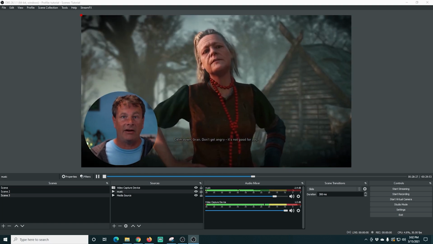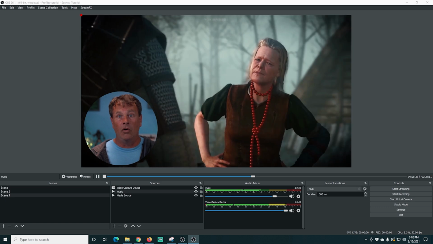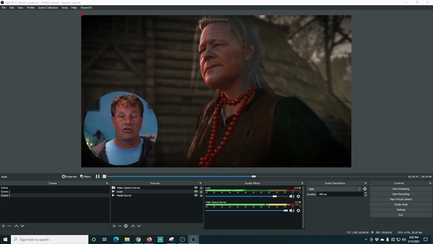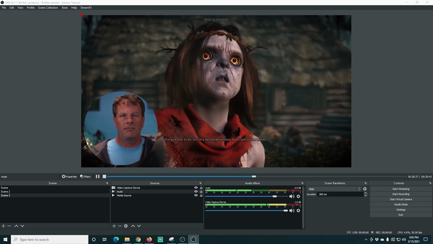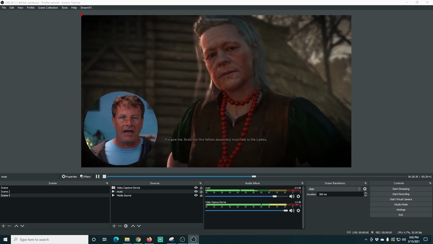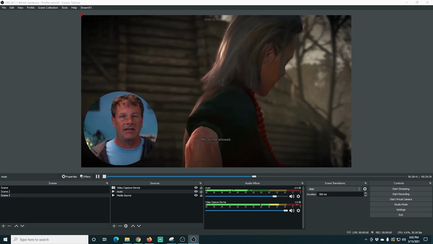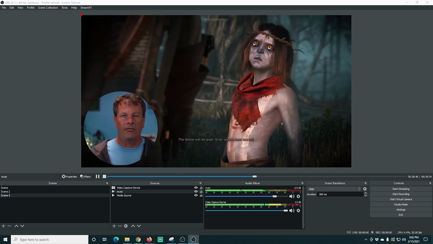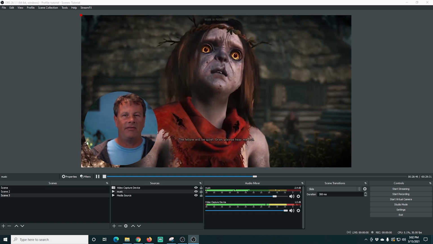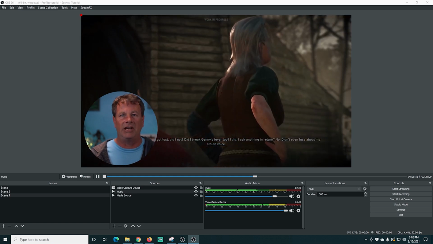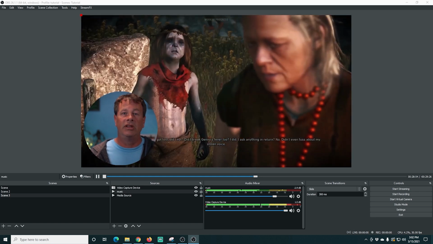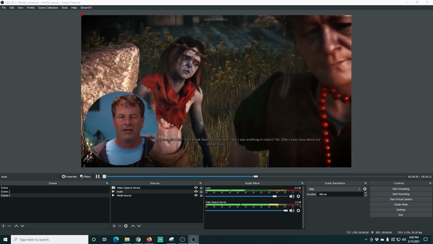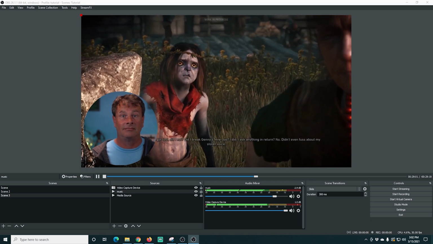If you want to have background music playing while you're live, or you have a game playing in the background, or you're even just live streaming a game, or you're doing some sort of a video review or something like that, this is the easiest way to set up audio so that it just works right and everyone can easily hear your voice. But you can also have that music or whatever playing in the background. This is really an awesome trick that can help take your live streams to the next level. And it's so easy to set up.